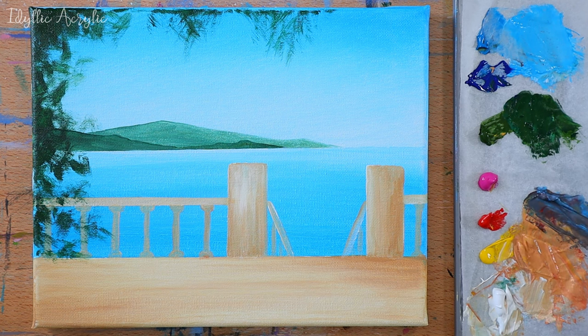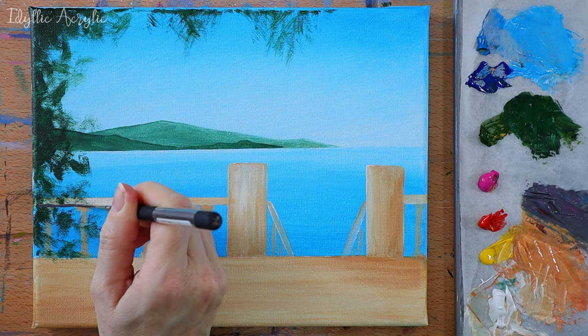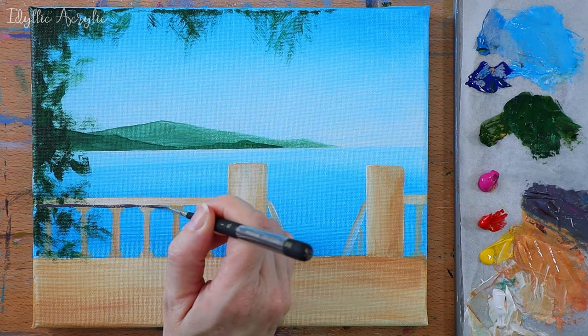I'm making a dark bluey grey colour for the shadows by adding some cerulean blue to my brilliant magenta and a little bit of red. And using a liner brush, we can start adding in our shadows and defining the edges.